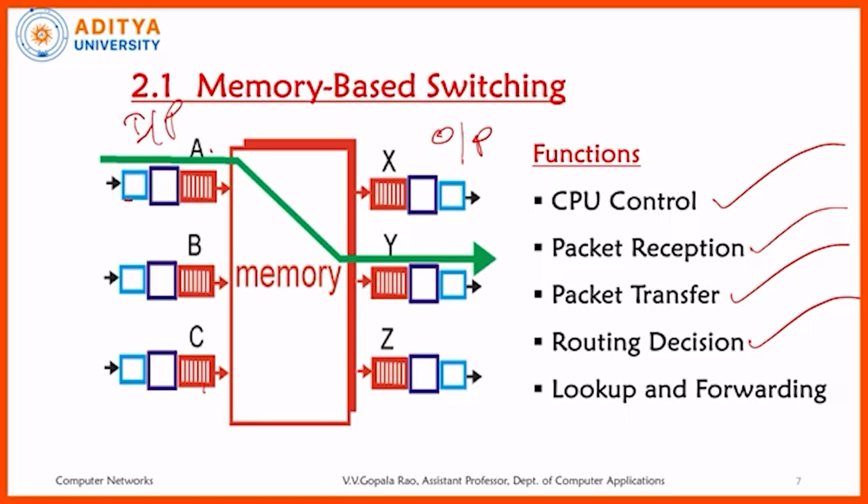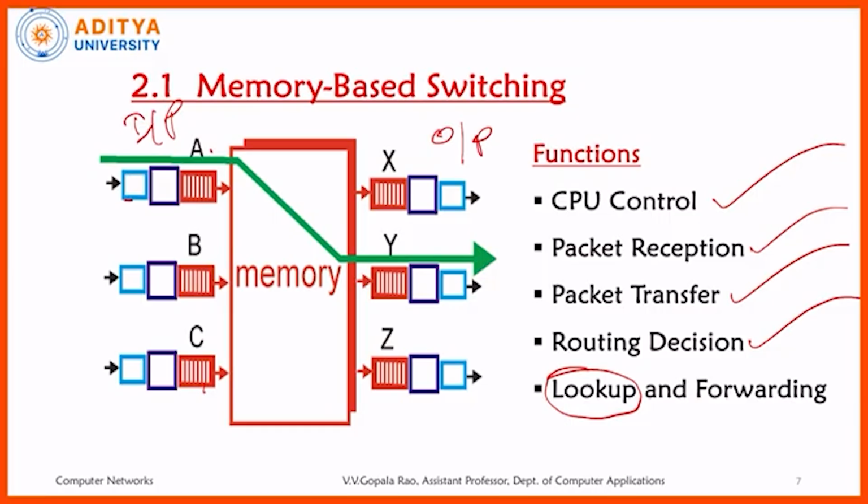And lookup and forwarding. The router has one more important thing, that is called lookup. It is a process, an activity by which the router is going to see whether the traffic on either side of the router is free or not. That means whether any kind of traffic disturbance is there. Before releasing the packet, it is going to check whether any traffic problems are there or not. First of all, it has to check, and afterwards it is going to forward the packet.